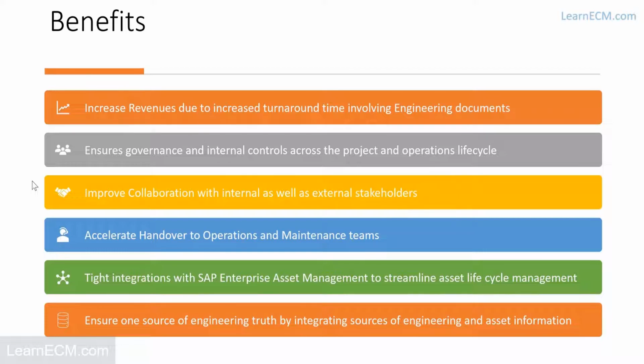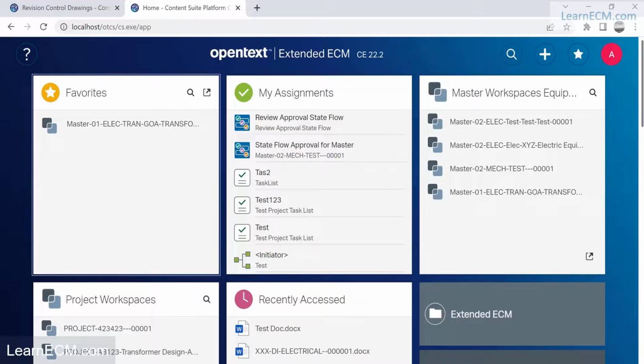So these are just the high level benefits, but it overall helps streamline the entire process itself. There are so many benefits, tangible as well as intangible, that come out once we implement this solution. Some of the intangible benefits: it helps increase the productivity of the resources or the users, and that in turn helps better retention of users, better engagement, and better satisfaction overall once you have all these processes defined as per this solution. So these are some of the benefits.